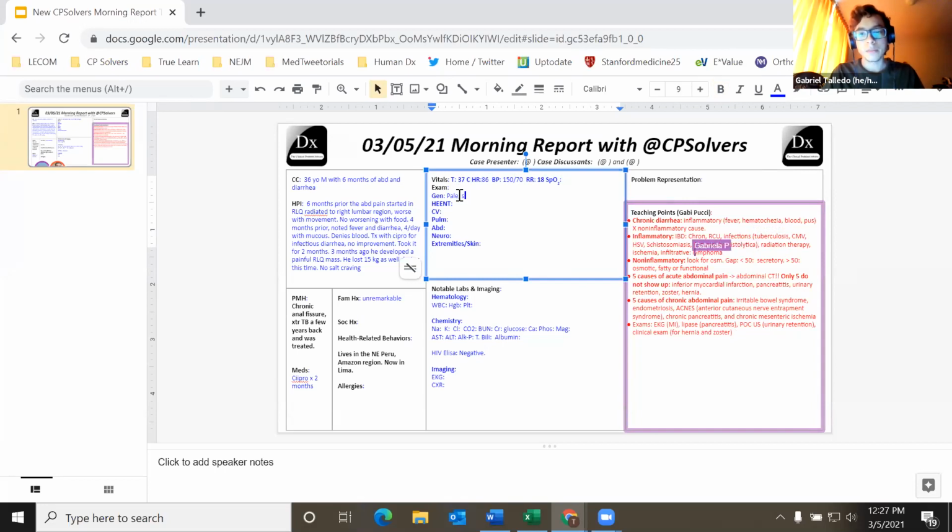Lymphatic exam, there was no cervical or inguinal adenopathy, but it was noted an axillary lymphadenopathy with suppuration. And in the abdomen exam, the most exciting part, it was noted a mass of 4 and 2 centimeters in the right lower quadrant that was painful to touch and not mobile.